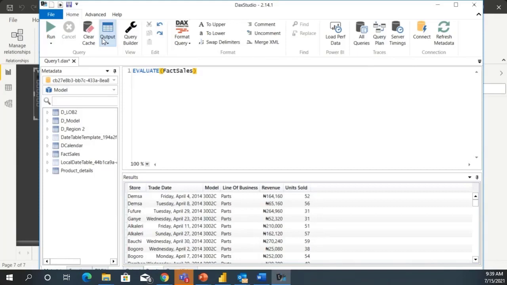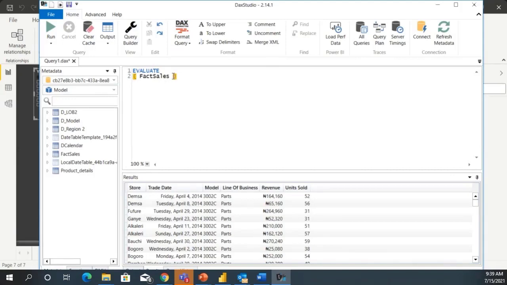At the top here, you can see Format Query. It's always very good for you to format your DAX when you're writing it. Remember I told you that DAX Studio is efficient for that. When you're writing a DAX query, one of the best tools out there is DAX Studio. I can format my query in short with the shortcut Control F6. So I've just formatted this.